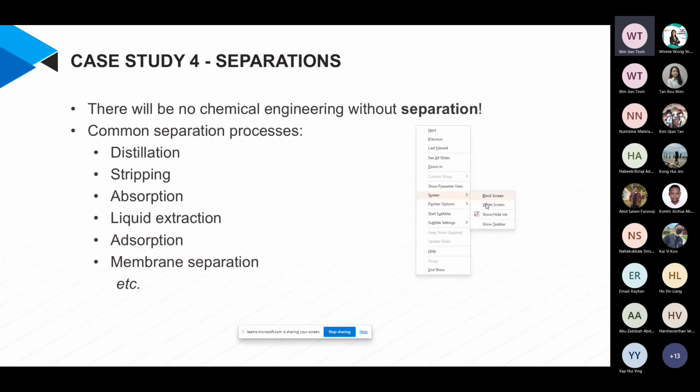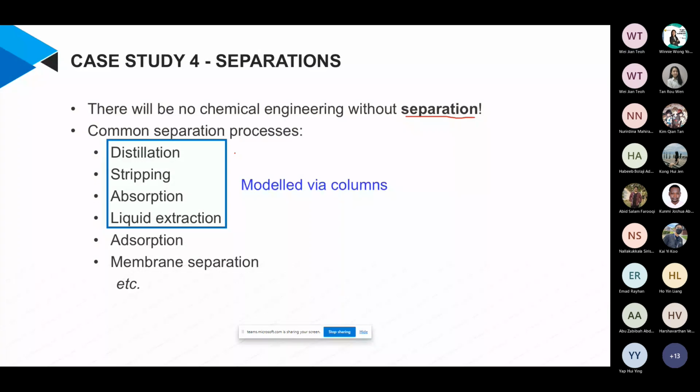And obviously, HYSYS supports separation processes. The common ones are distillation, stripping, adsorption, liquid extraction. These are usually modeled via columns. We also have adsorption, which is a physical separation process, which you can't really do very well in HYSYS.